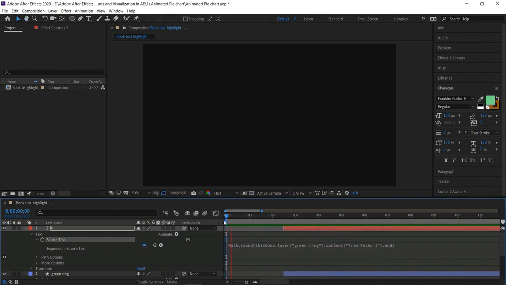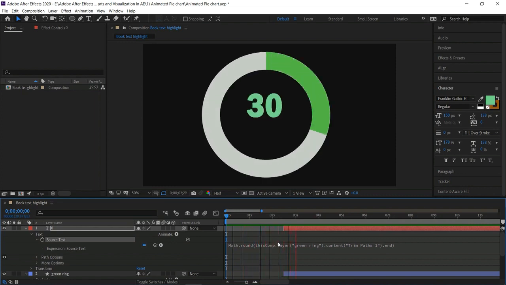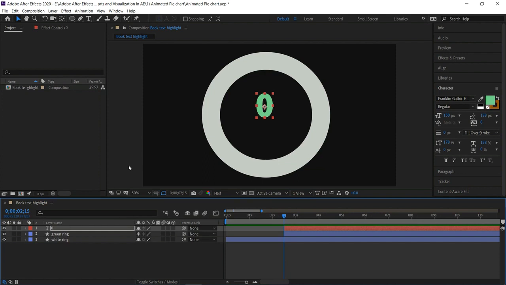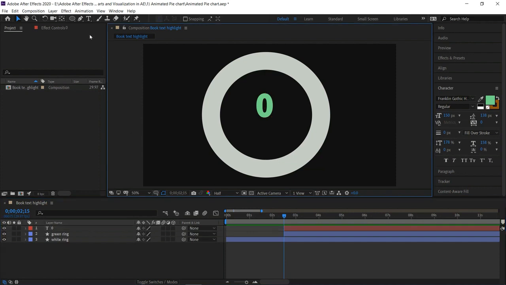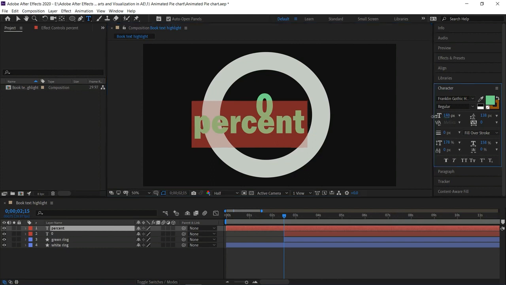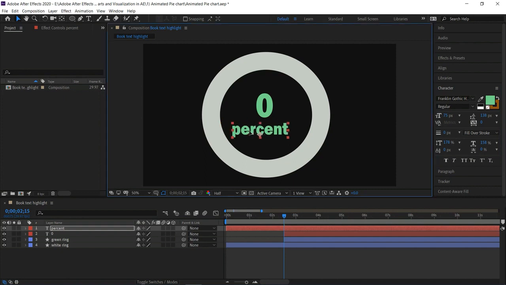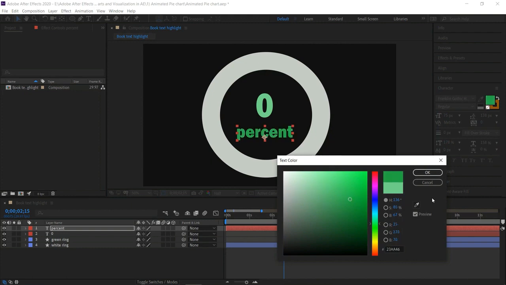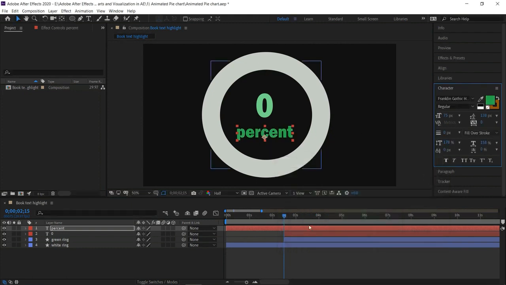You can press the space bar to preview your animation, and when it is running properly, you can proceed with the next step. So our animation is running as expected, and now we can add one more text. So just before the percentage counter, we can write the percentage text. So just write percent and make it a small size to fit in the ring, and it will be a beautiful effect. Similarly, we can add the same progress bar and expression to other charts, line chart, bar chart, and different infographic content in a similar manner.